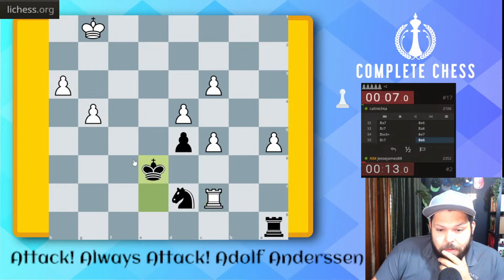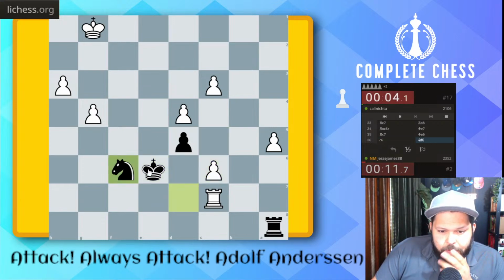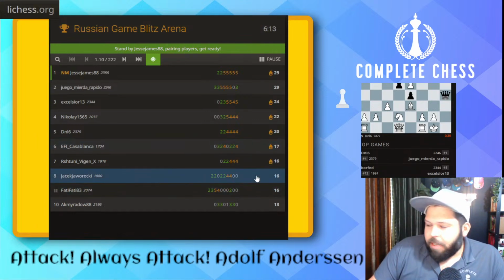Ugh. Annoying good play here. Pawn c6 is being threatened. Knight f6. Knight e4. King over. Okay. Yeah, there's just too many pawns here. But unfortunately, he has to be a little bit faster than that.